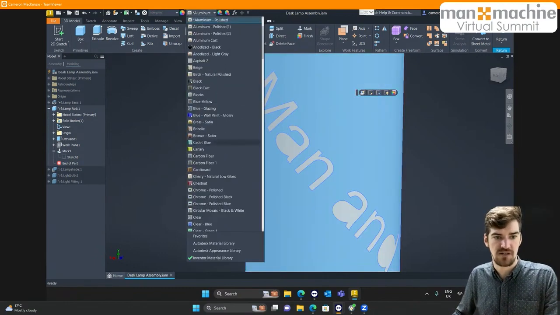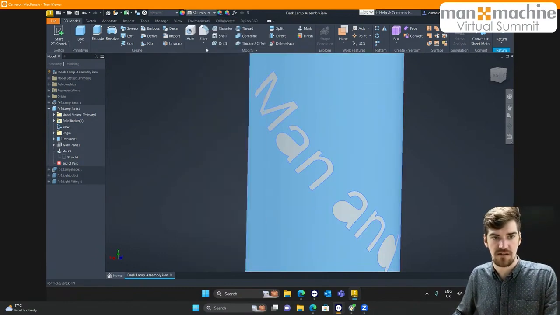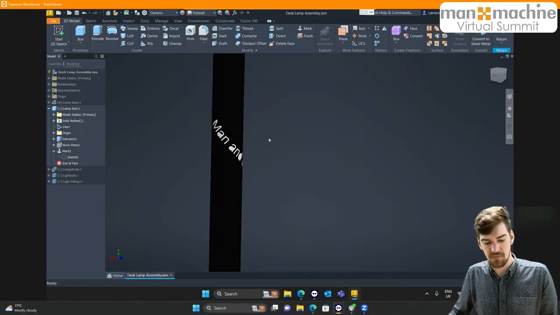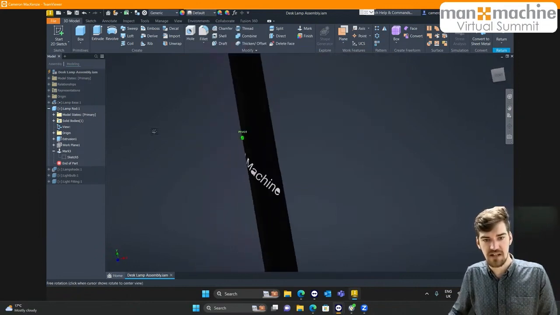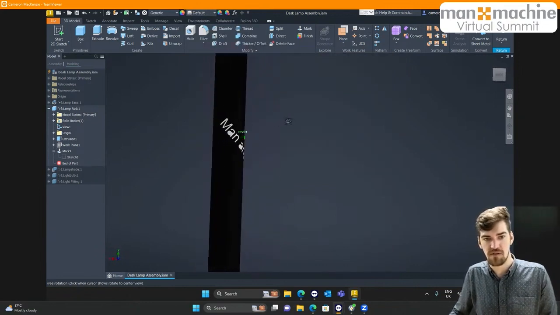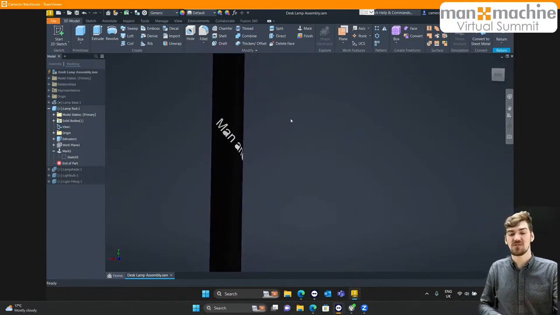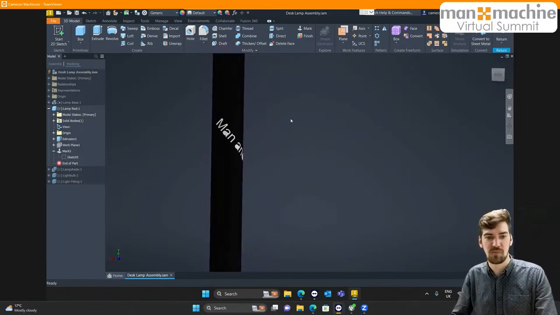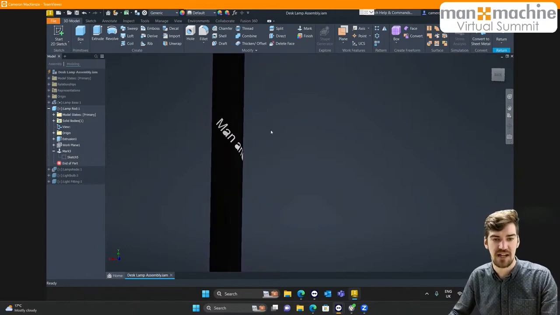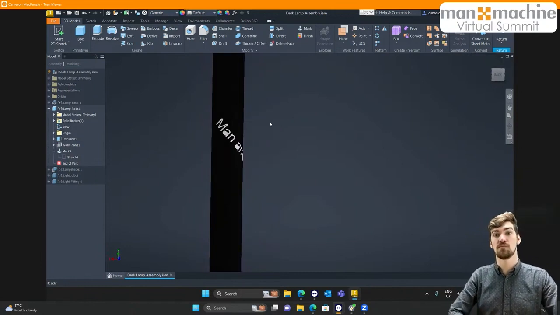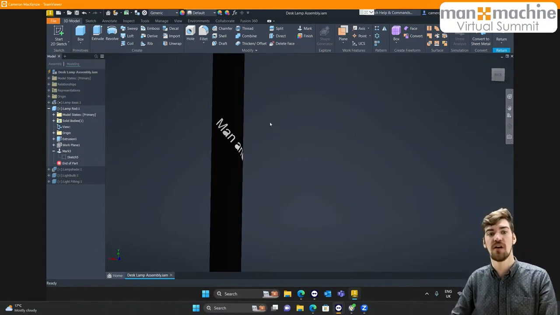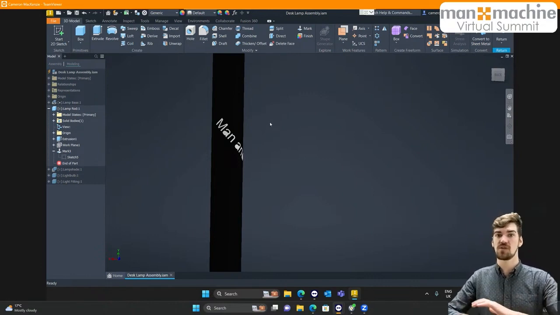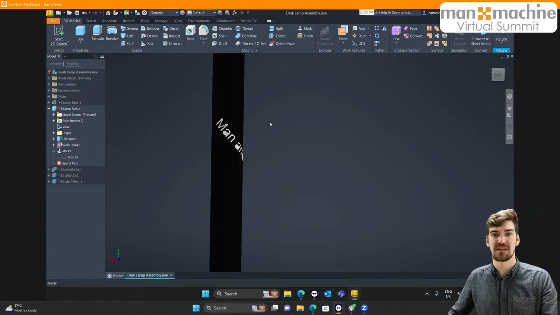If I change this back to something darker, this anodized black over there, you can see that a bit clearer, and you can see how nice and neatly it's wrapped all the way around the surface. Obviously, very few people will be doing this sort of detailing. This is more for sheet metal parts when it's wrapping around a particular curve, or anything else where you might want to wrap a bit of text on something that's not so flat.